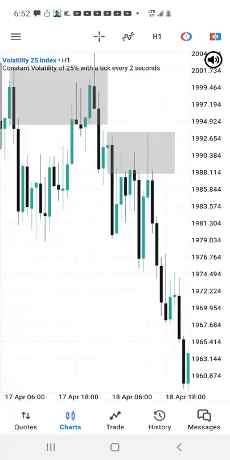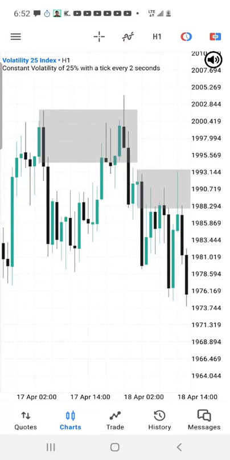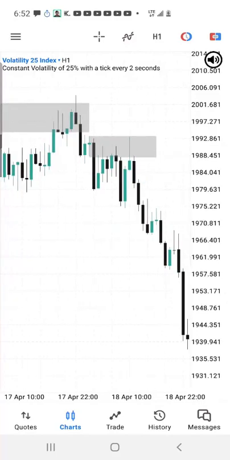You understand? So this is what I just explained. The market taps into the first order block once. You are not entering that. You wait for it to create another order block, and then when it's about tapping into it, you go to the 5 minutes time frame and look for an entry inside this supply zone.